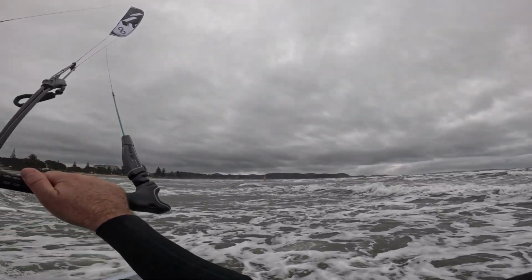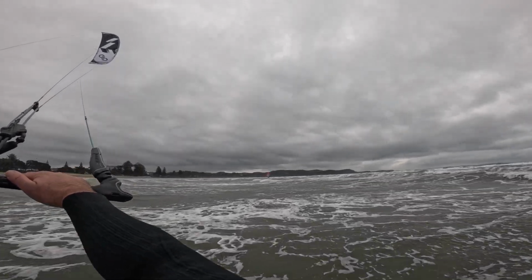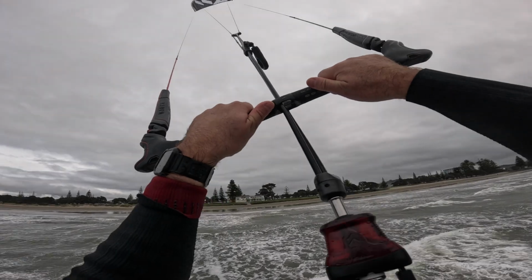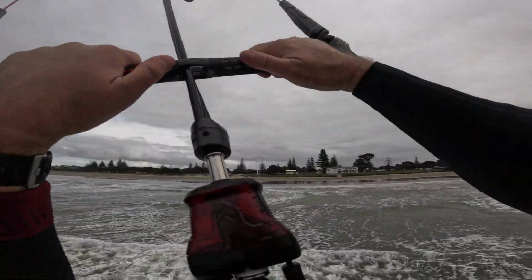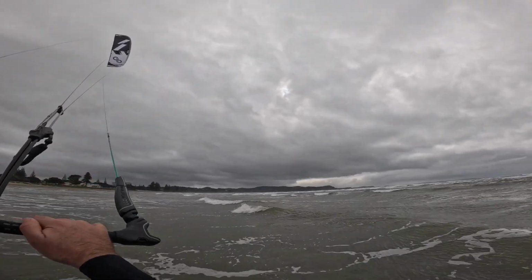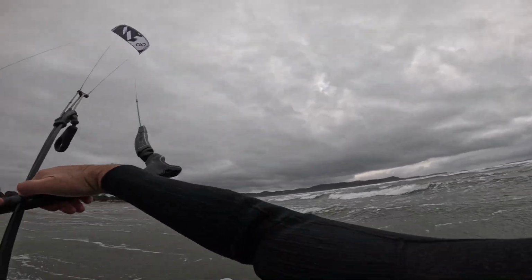But all that said, I still actually had a really fun time on this kite in the sessions I did have. I only rode it in winds around the 22 to 28 knot mark, so the highest I was jumping and looping was around 10 to 15 meters, but I felt that wind range was certainly where I would enjoy this kite the most.